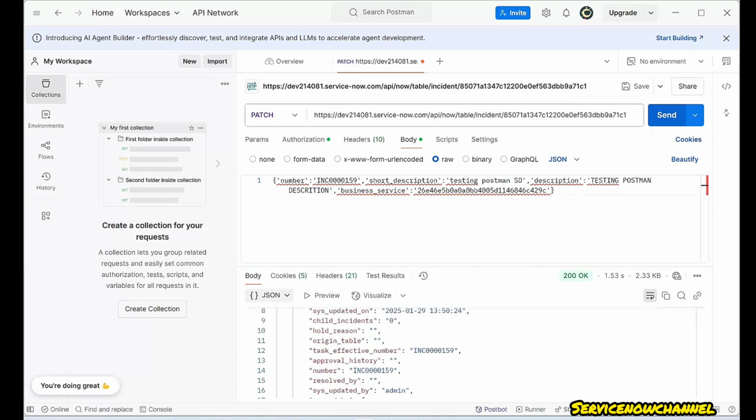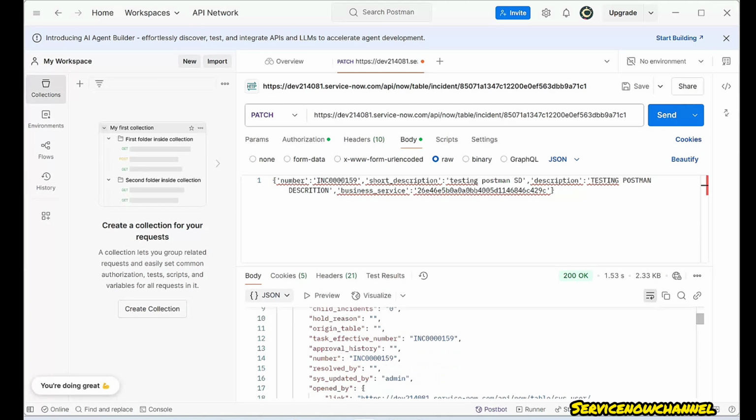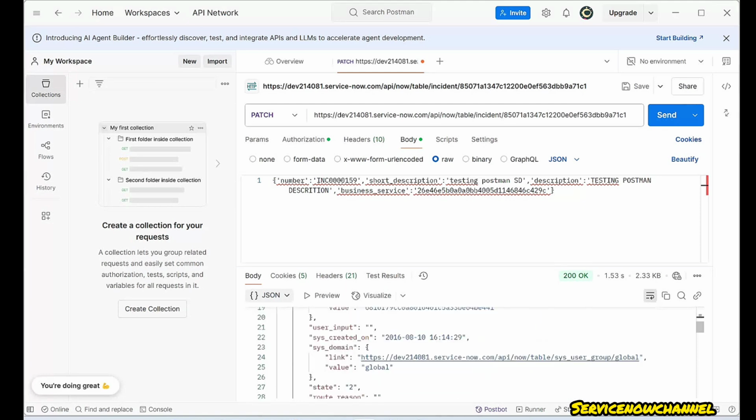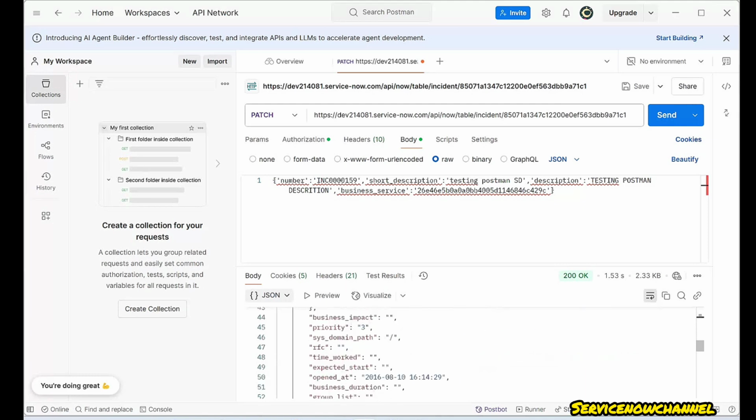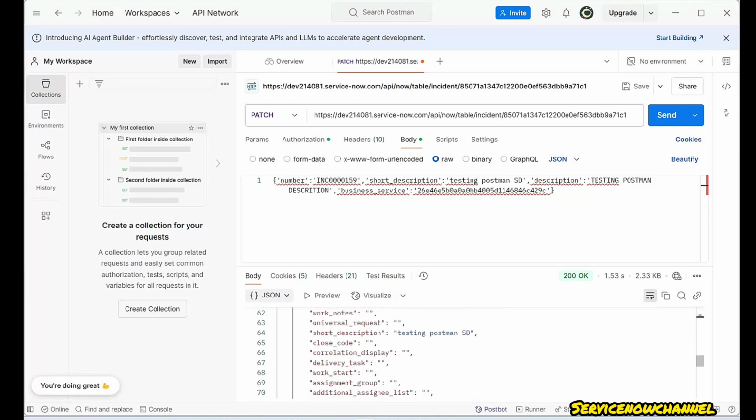Without going to the record, you can see below in the body JSON the number 159, and the short description has been changed to 'testing postman SD'.